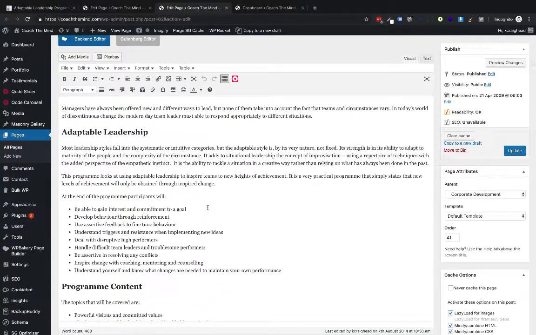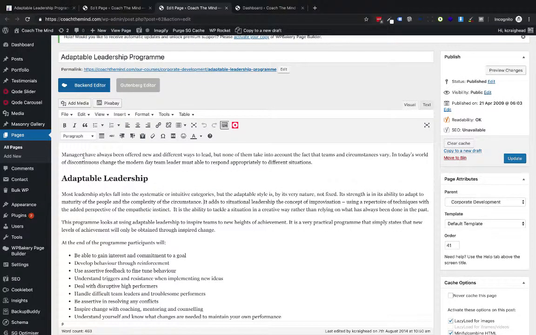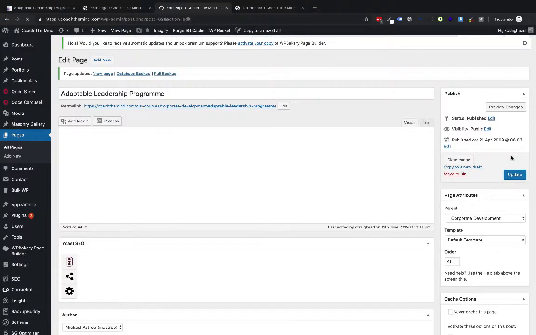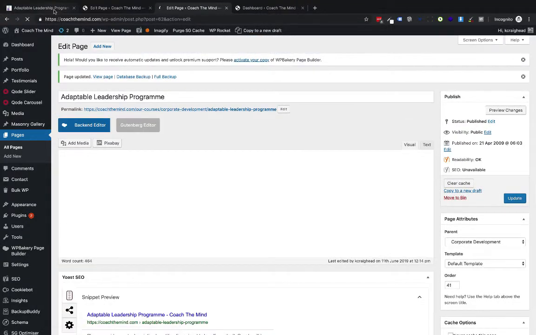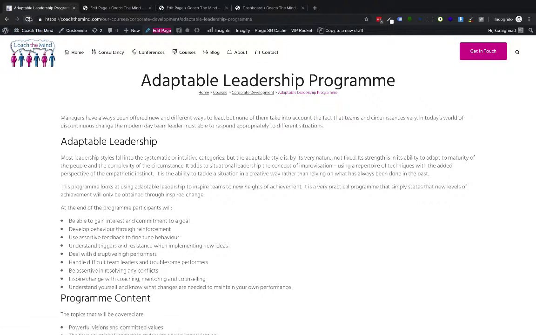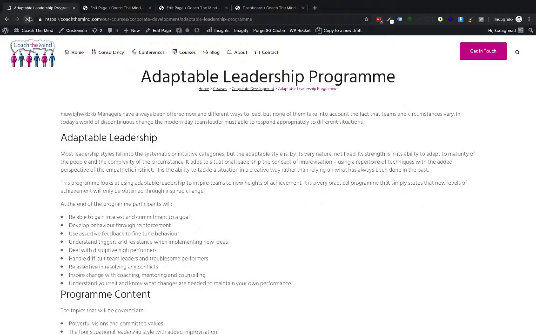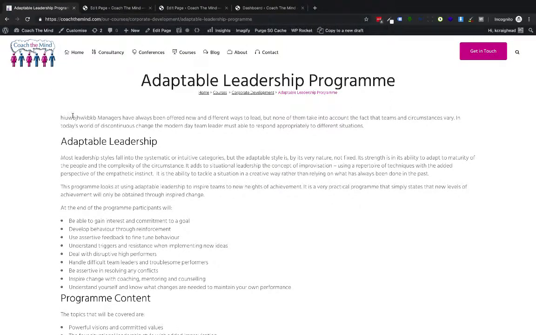So you can go ahead and make any changes that you want. For courses, it's even simpler. You can just add text in by typing, and you hit the update button on the right, as I showed you before, which will save that change. If we go back to that web page and refresh it, hitting the refresh button, you can see the text I've just added now appears at the beginning.